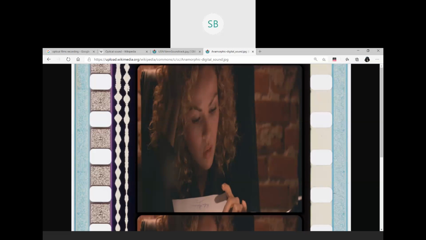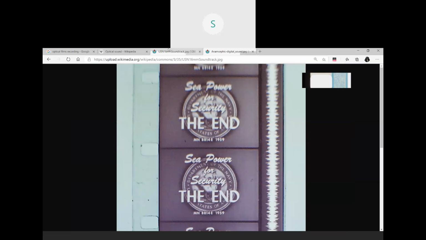Okay, so in that you can see this film is optical film, because whenever you want to project this, you use an optical source to project that film. Along with that, you need to extract the sound as well, and that sound is given to the speakers so that you can listen to the sound. So this is how the optical recording of sound is done. Basically, we will see the methodologies, how one can record the sound optically.